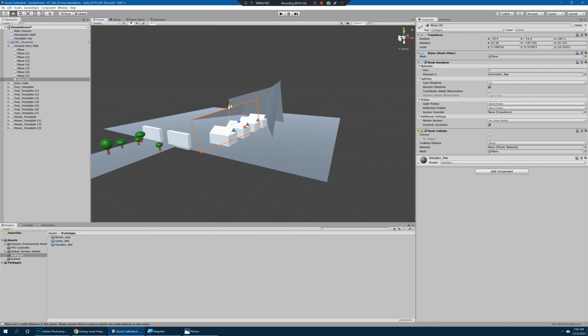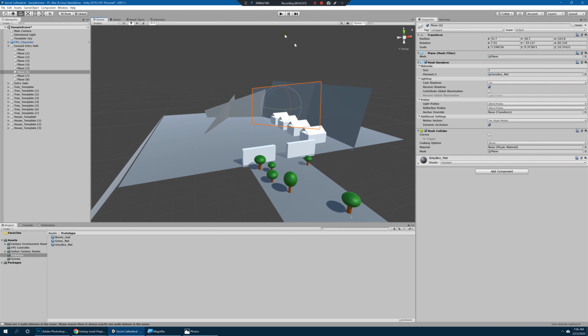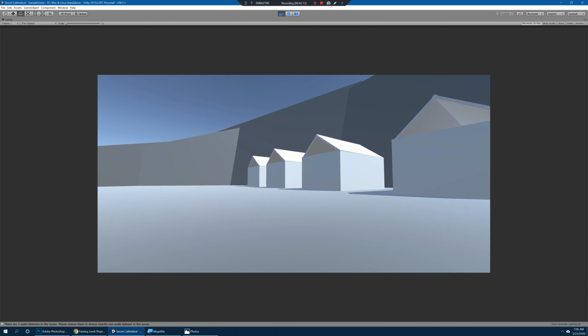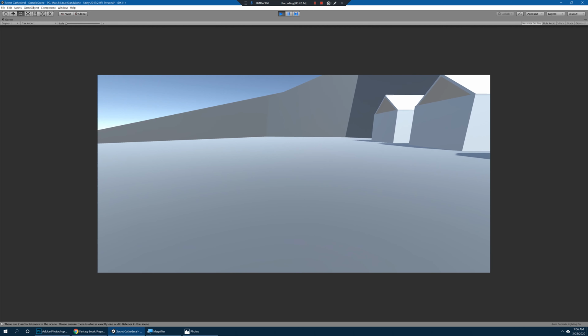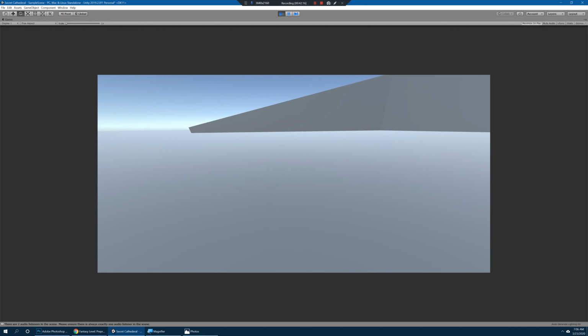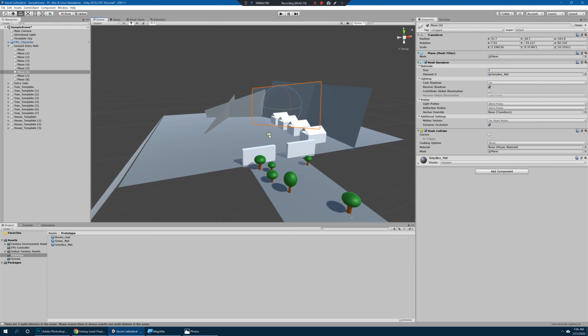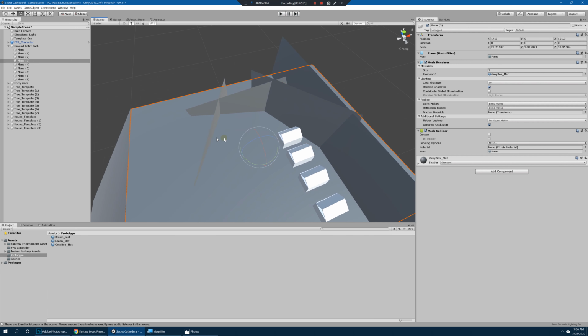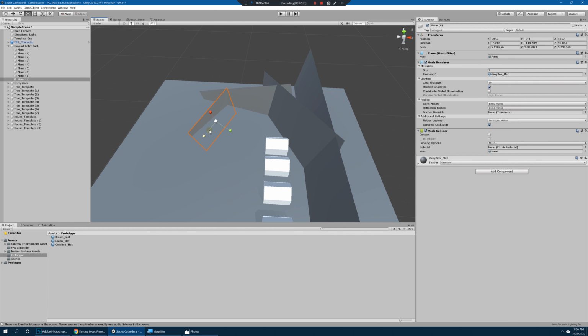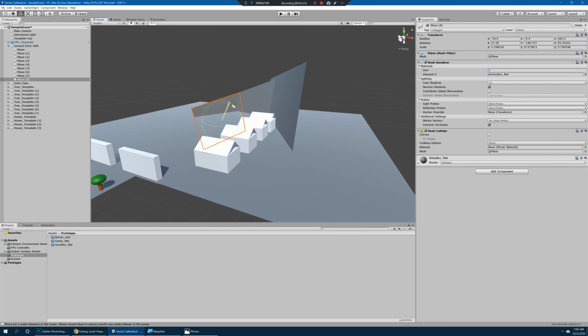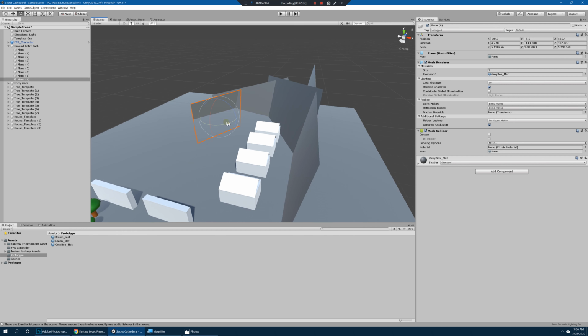And this might be too severe or not severe enough of an incline for the player to feel like it's normal. All right, so let's get a feel for this. So there's the buildings, and then you'll walk over here, and this is where the watering hole will be. Nice. I think I want to make this a little bit thinner and bring it up because I think it should wrap around just a little bit more.